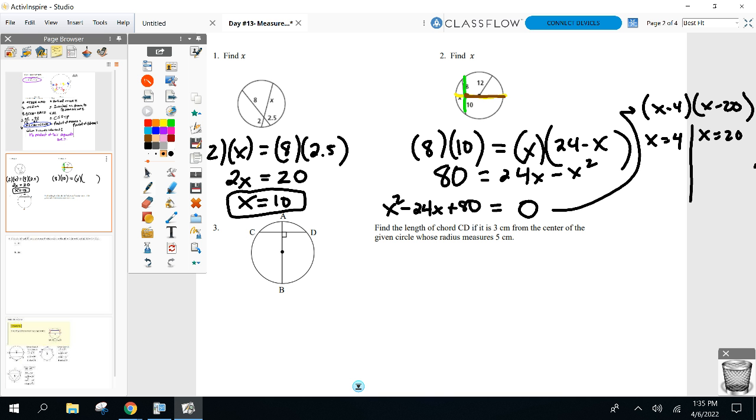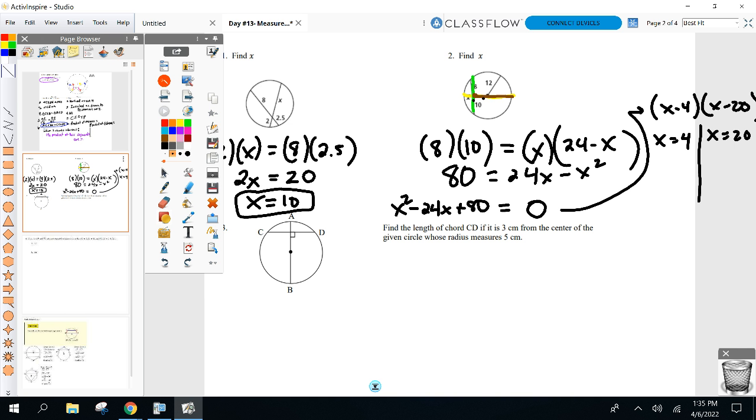One of them just doesn't make sense. Jonah, which one doesn't make sense? The 20, because then that chord would have to be past the mid... Yeah. Well, what's the radius? The radius is 12. So you're telling me this segment that's part of a radius is bigger than it? I don't think so, right? Everyone, that makes sense? I can't have that little segment be bigger than the radius if it's part of it. So see you later to 20.